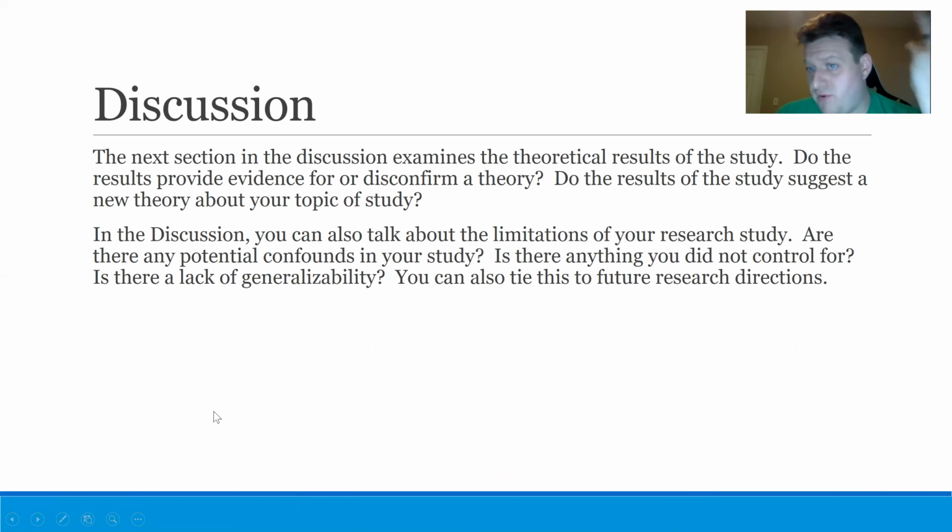We also are going to be very frank about the limitations of our study. What went wrong? Okay, what are some alternative hypotheses, some alternative ideas about why we got the data that we did? Okay, what are some potential confounds that we did not control for? All right, we need to make sure that those are included in our discussion.